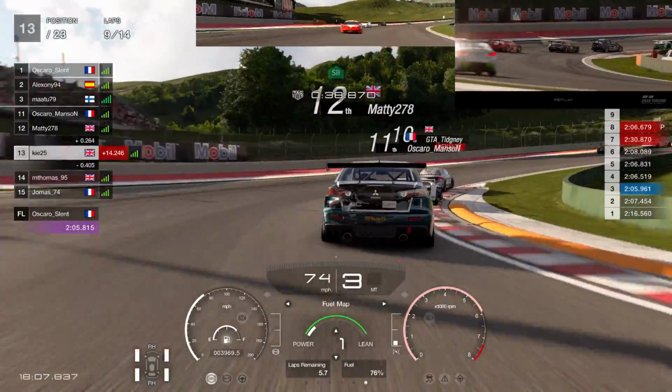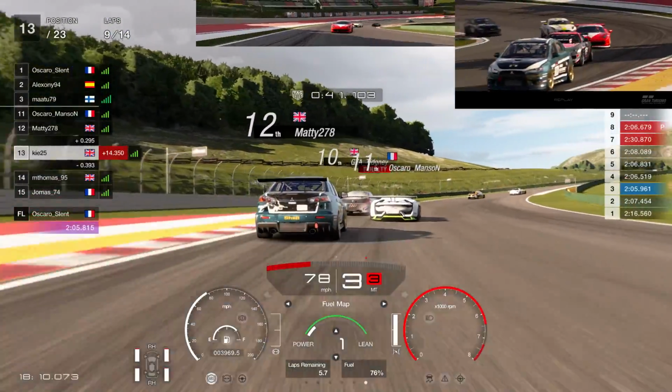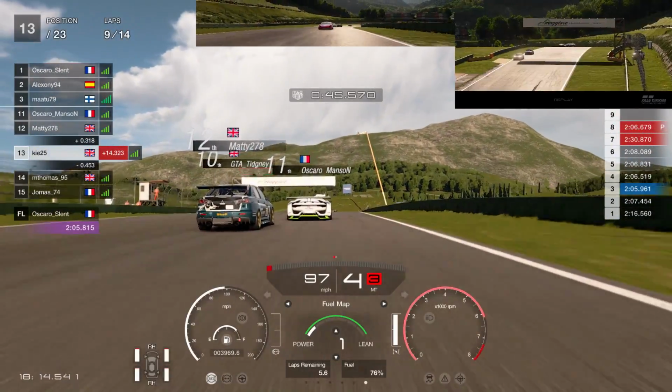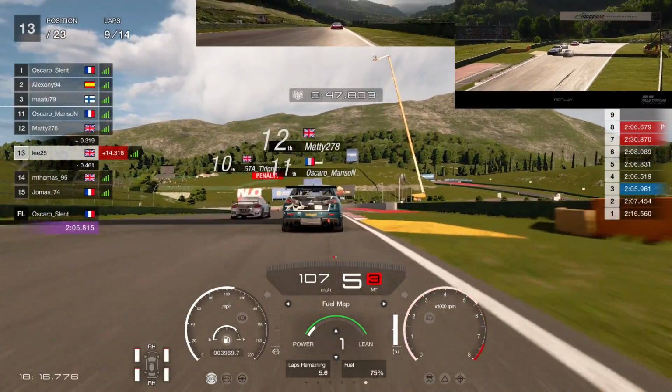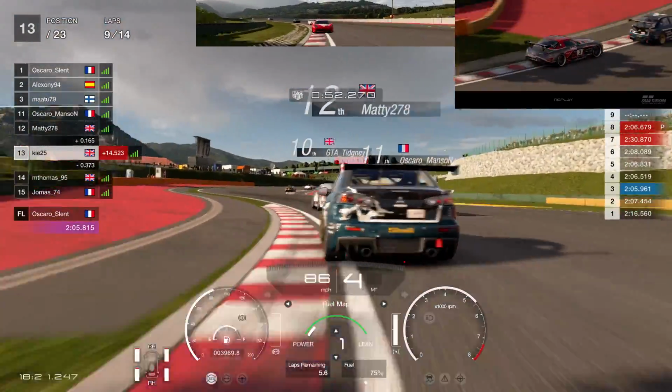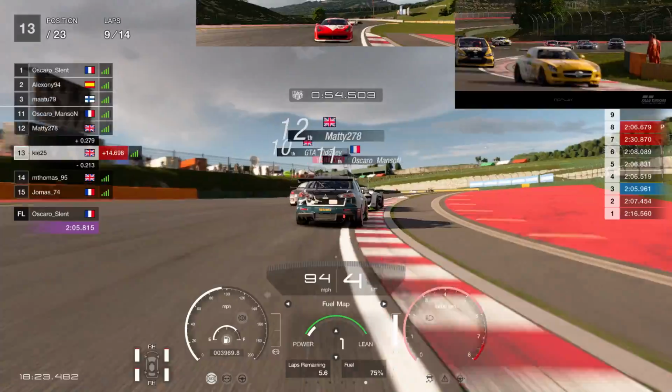Obviously as well, Oscar Manson there in P11 looking to find the way past Tidgney. Tidgney is struggling massively with his tyres at this stage, and we all need to find the way past as soon as possible. As I could see this developing now, cars were starting to make moves, and so I decided to try and take a tight line here. It took too much of a tight line, nearly lost the rear, managed to save it.